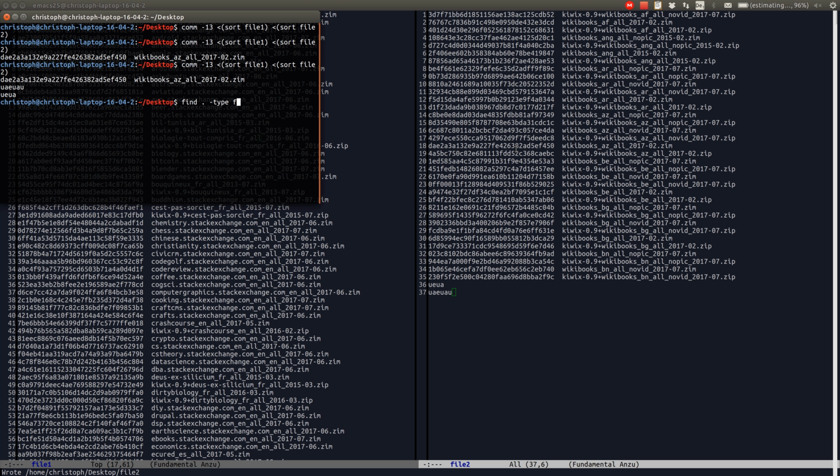So if you don't know, in Unix or Unix-like systems like Linux, like the GNU project, virtually anything is considered a file. For example, directories are considered files. But we only care about regular files in this case, so like text files or MP4s or whatever. And we specify this by saying -type f.